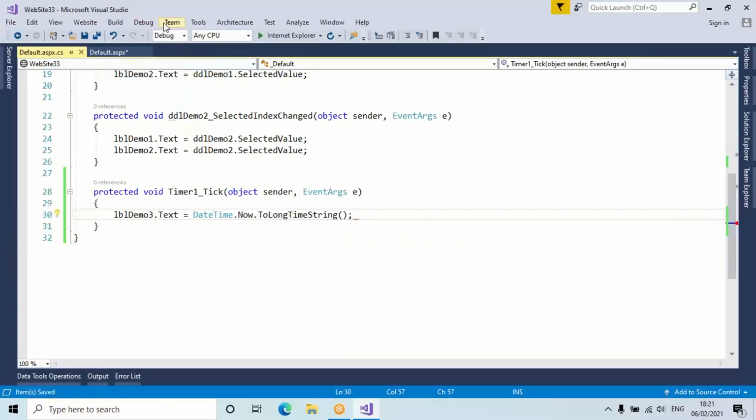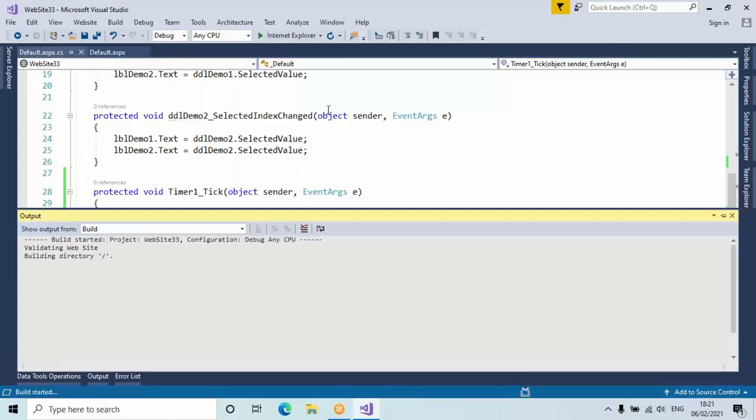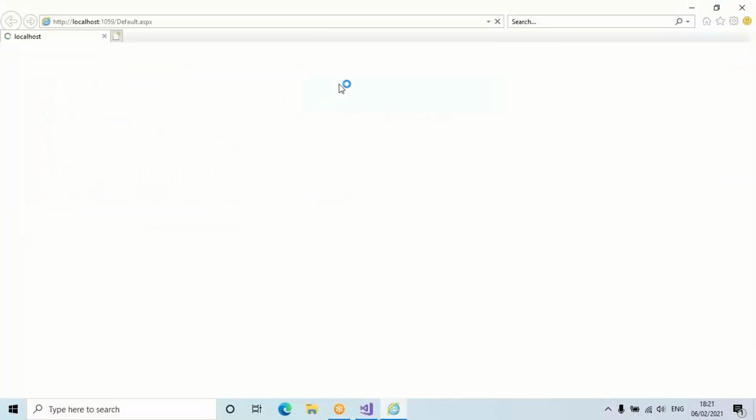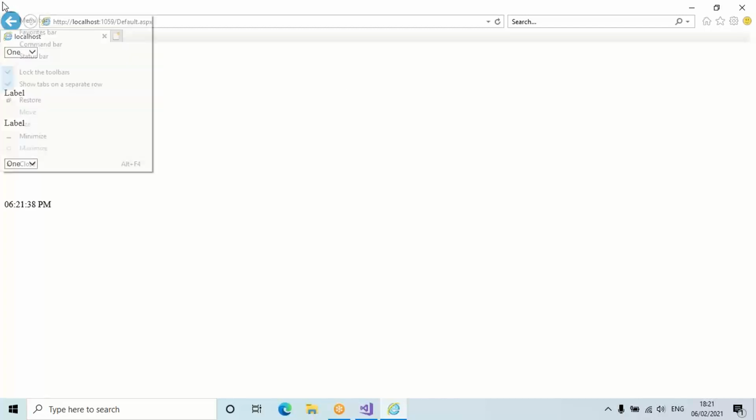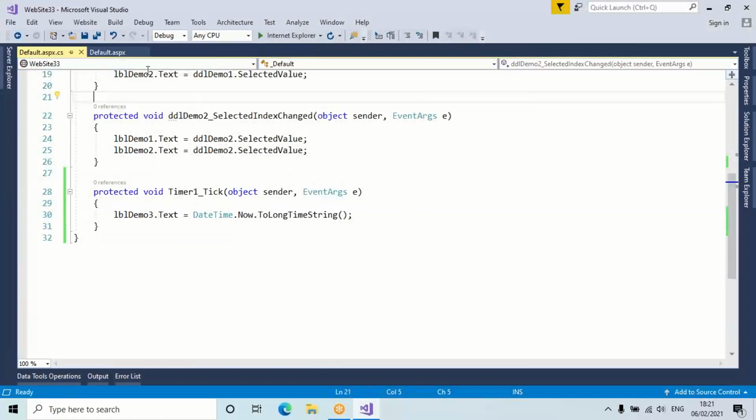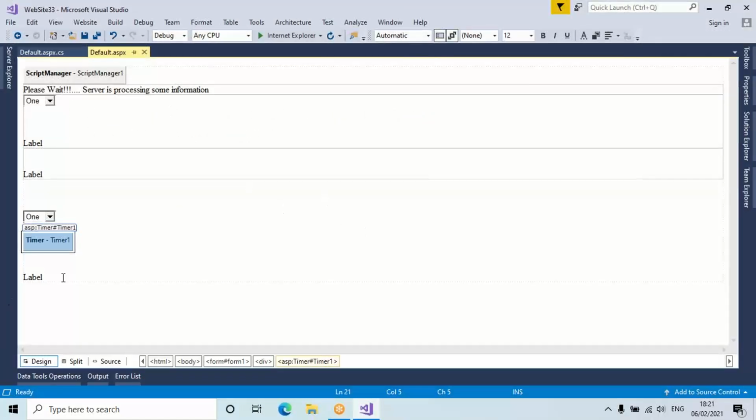Yes. Run the program. But it is a foreground application. Time will change every 5 seconds. Time has come and that page has been submitted. Back button of the browser is enabled. That process, if you don't want, then here also you should keep an update panel. And you have to move the control. Do that same then.